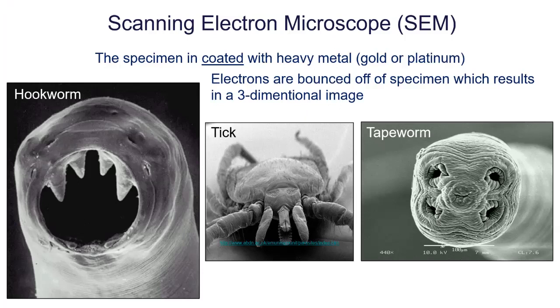And here's some images, by the way. I kind of wish these were things I'd looked at. A lot of people will put insects and parasites and things like that under these scanning electron microscopes. You get some incredible pictures. I think the hookworm is one of my favorites. It just looks absolutely terrifying.